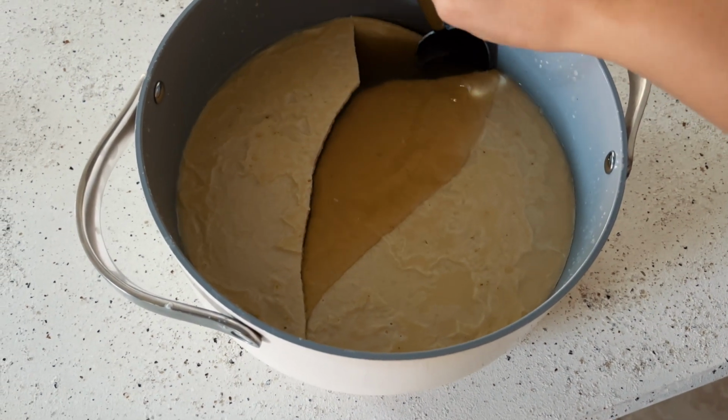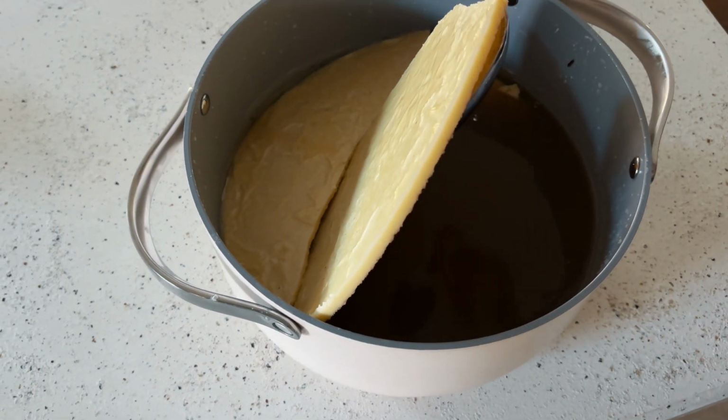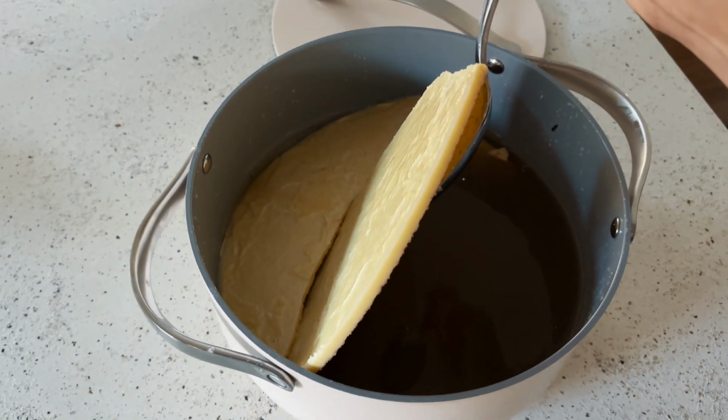If you leave it all on there, your broth will be very oily when you go to eat it or use it in a soup. And honestly, maybe that's your preference. Maybe you really like that really oily stuff. But I like to keep some of it, but most of it will go. Then it's not too buttery of a broth for me.